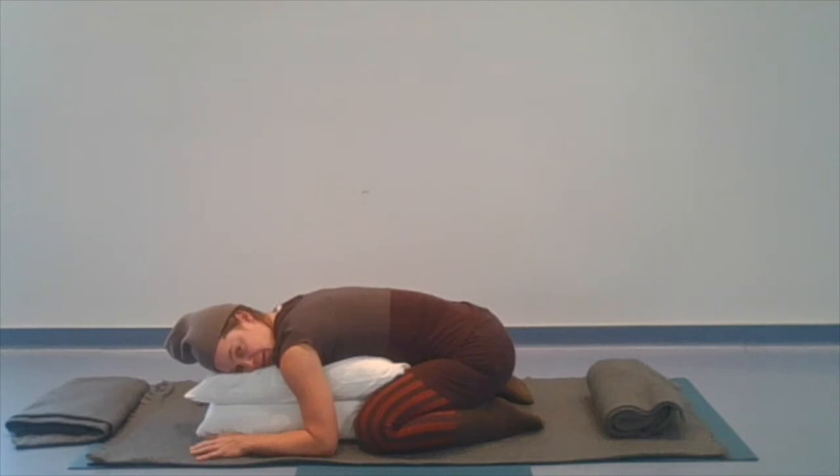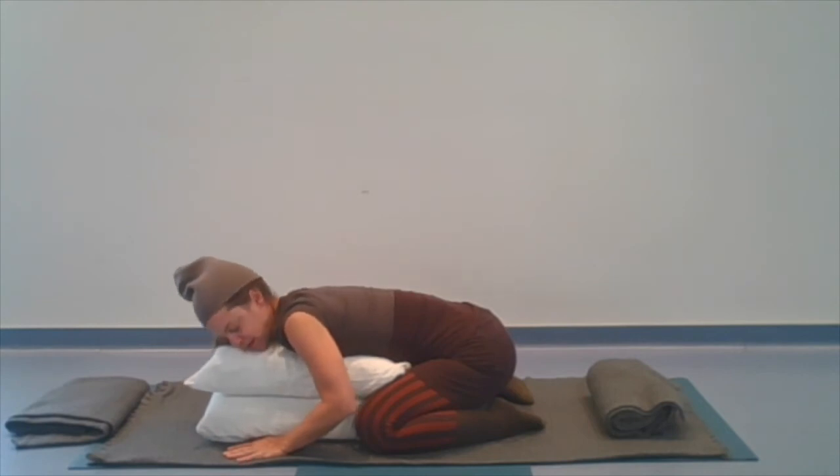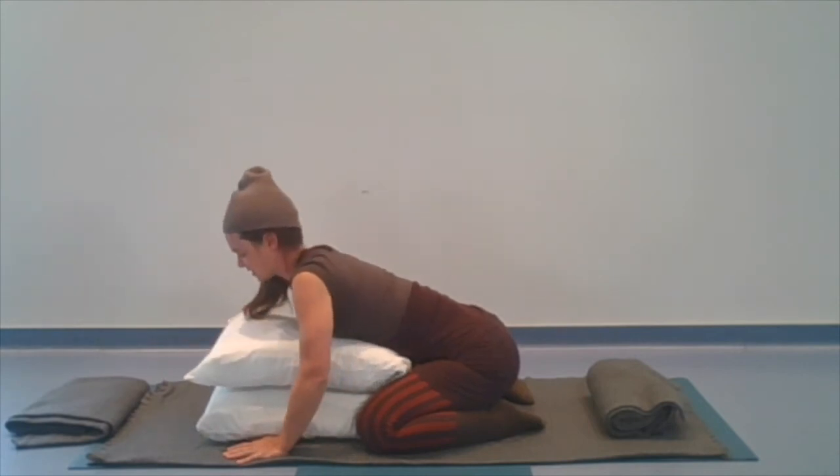Again, if you feel a deep need to remain right where you are, please feel free to do so for as long as you are comfortable. If you're ready to move on in the practice, perhaps wiggle the fingers or toes. Slowly bring your hands under your shoulders as you push the mat away. Perhaps bring your head back to center and check in here.